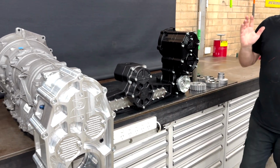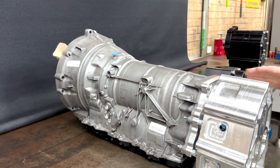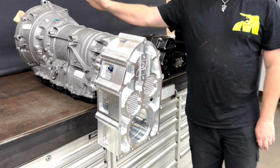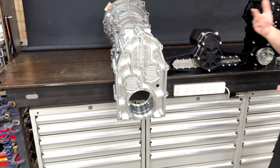So something else that's really exciting is this 8HP transmission. A lot of guys don't want to spend the money on a 6-speed sequential Hollinger gearbox or an Albins gearbox or something like that. So we have started to work with this 8HP70 transmission. They come in the BMWs and the Dodges and the Trackhawks, etc.